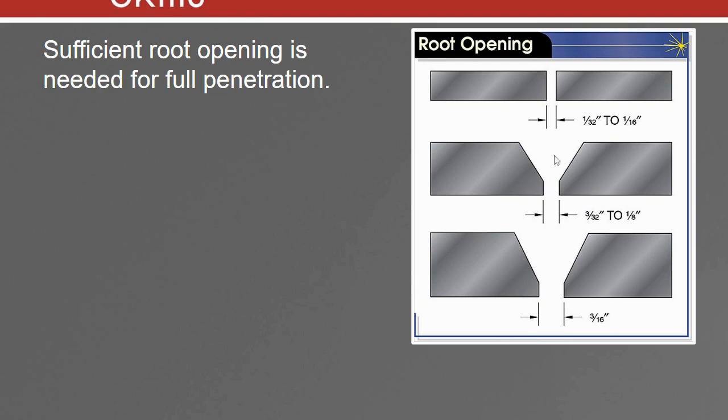So I say 3/32 to 1/8 of an inch gap for beginner welders. 1/16 gap up here is going to be for those real experienced welders that like to run real hot and fast. The 3/16 gap is going to be for those welders who like to run cold and slow.